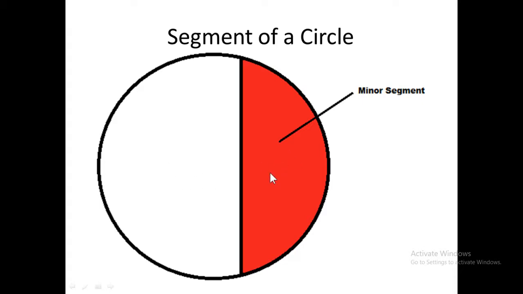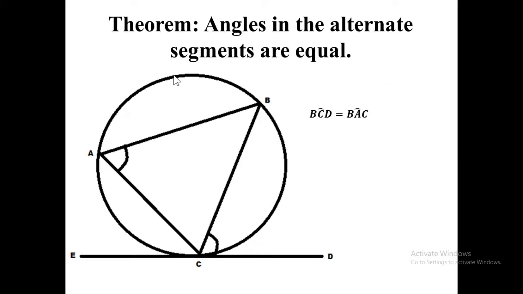So having known what a segment is, that will help us to talk about the next theorem. The theorem is talking about the angles in the alternate segment being equal. Angles in alternate segment are equal. Now, if you look at this line ECBD, we talked about this line in the last theorem; we proved that this line is a line of tangent because it's touching the circumference of the circle at this point. So that means line ED is a tangent to this circle at point C here.